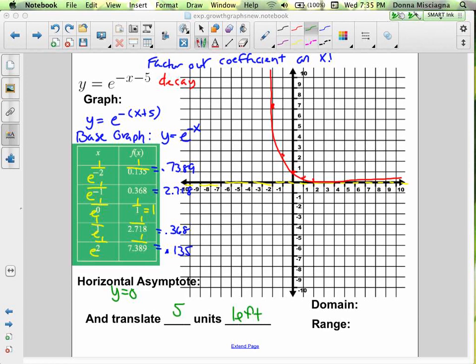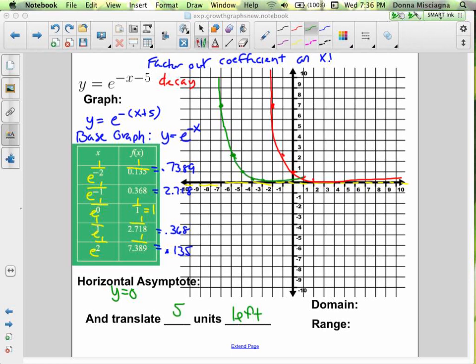All right, and so now let's move our function to the left 5. So 1, 2, 3, 4, 5. Oops. Well, that point didn't go where it was supposed to, but I'll just move it up a little bit. And then 1, 2, 3, 4, 5. So if you can count 5, you can do it. All right, so this is just going to move right over here, negative 5, and then, of course, negative 4 and negative 3. And we're not going to cross the horizontal asymptote, and there's our function just shifted 5 to the left.